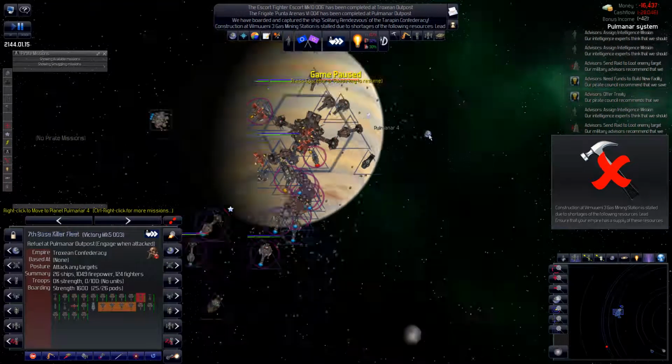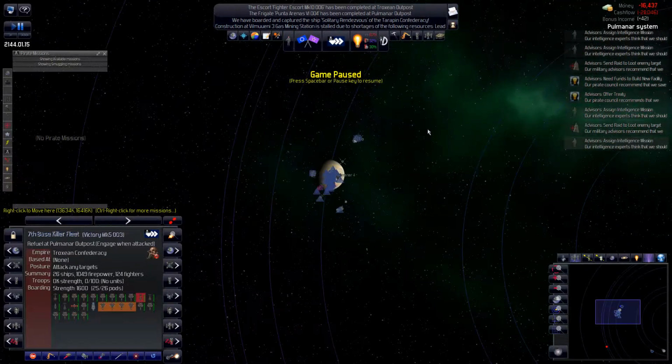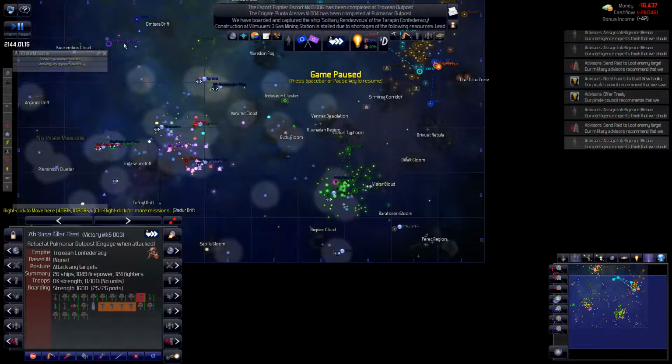Okay, so we crossed the 40 minutes mark, so let's call it an episode here. We didn't do a whole lot this episode. We actually lost a spaceport up here, but we'll build it back. It's mostly just recouping from our failed attacks over here.